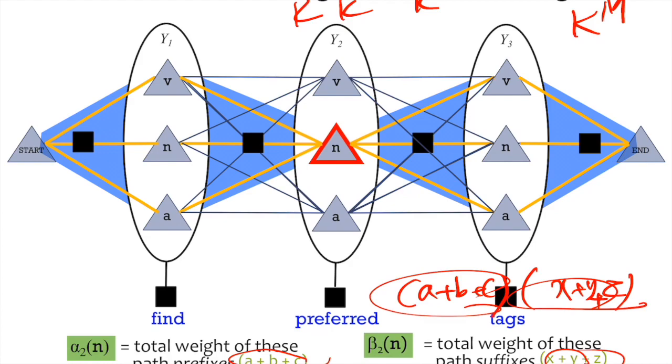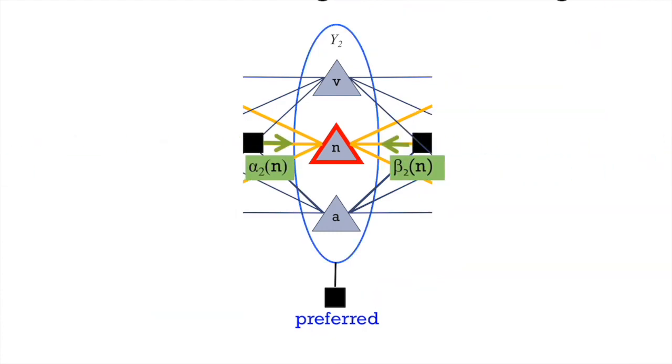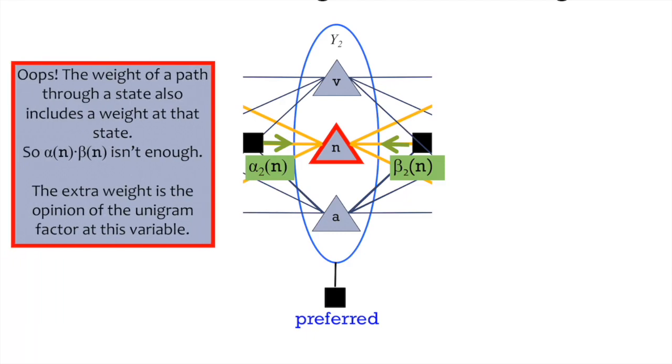But the trick was that the form of the function that we have here was such that it was decomposable, and we were able to push each of these sums inside and compute this. This is another way of saying the same thing. Okay. So at the end, computing marginals was basically computing all of the messages that I received from my left, from right, and of course the words that I observed, in this case prefer, multiplying them all together and normalizing it.